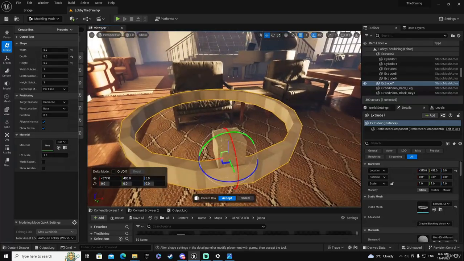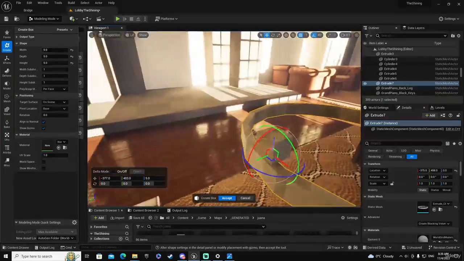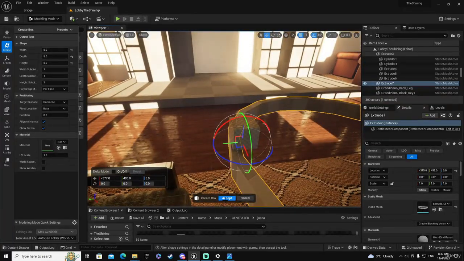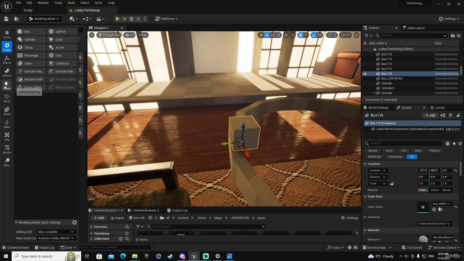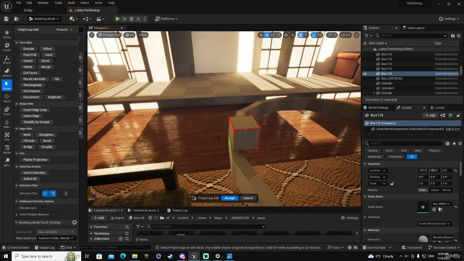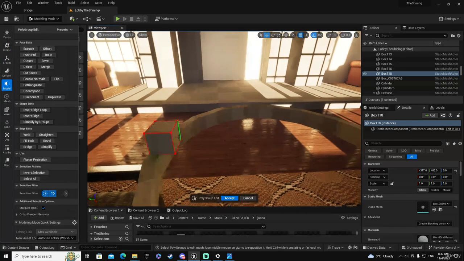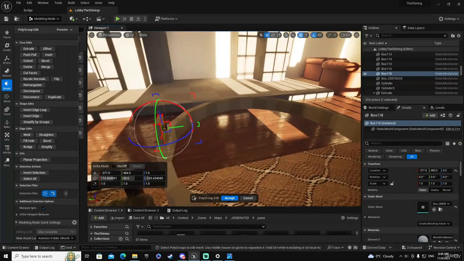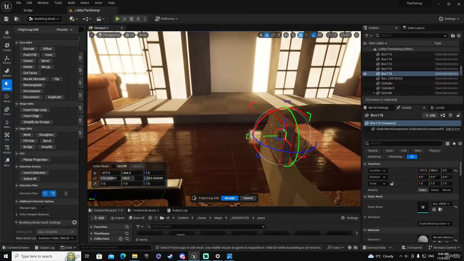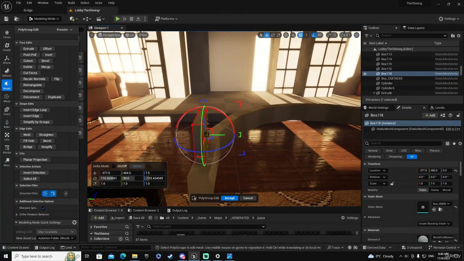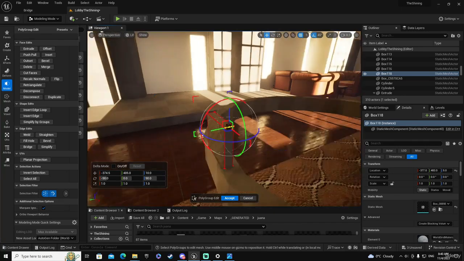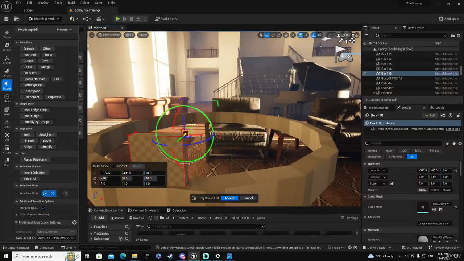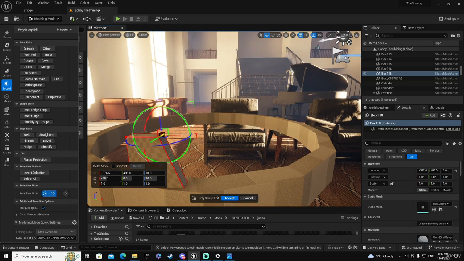So what I will do, let me change the shape of this structure, module, polygroup. I want to change this one, but I want to move this one in, something like that. I think it's going to work like that. And now I'm going to take this corner and let me move it in like that.